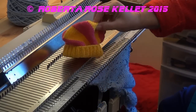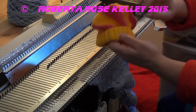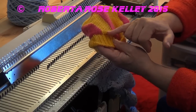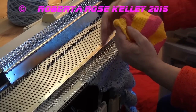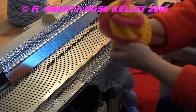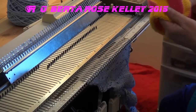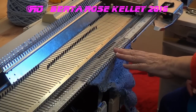I had made this little bias hat on the mid-gauge machine, but as I changed the colors, when I was working on the gold, I would take this pinkish color and wrap it on the end needle every second row, and that caused it to be too tight here. So this is basically going to be for a doll — I don't think it's going to fit a baby because I can't get it to stretch much. But now I'm working up the same hat, one color only.